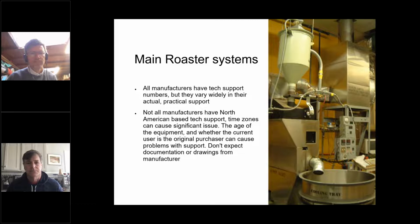Have either of you had any trouble getting machine specs or any of that type of information from your roasting manufacturers? I mean, yes. I used to roast on a UG22, right? The good news is that it's not that complex, and I think it really rewards people who are able and willing to dig in and understand how the thing works. But yeah, there was no documentation, really.